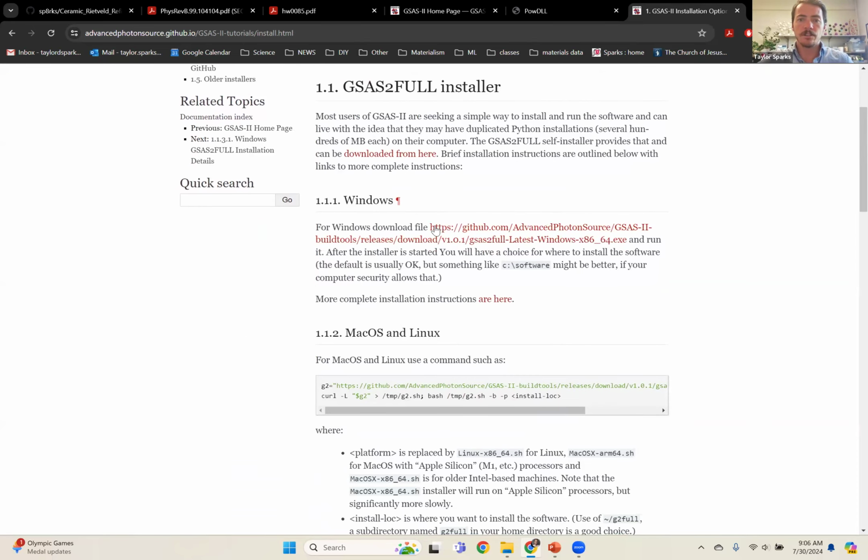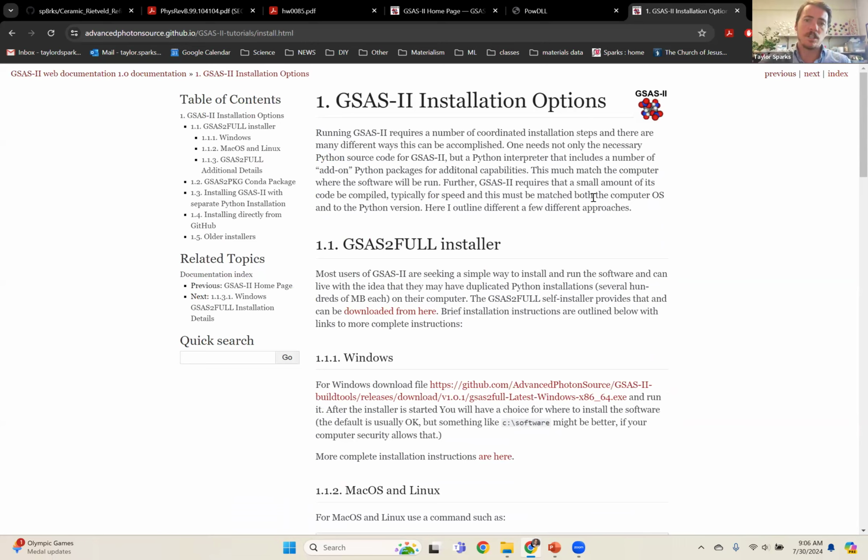It's very simple to use. I was able to get it downloaded. I did a reinstall last night just to make sure it worked fine for me on my PC machine, and it takes just a couple minutes. So I would recommend that while you're listening right now, maybe now's a good time to pop over here and get the installation started while I'm talking about some other things, so that when we jump over to the practical component of today's class, you'll be able to follow along if that's what you'd like to do.